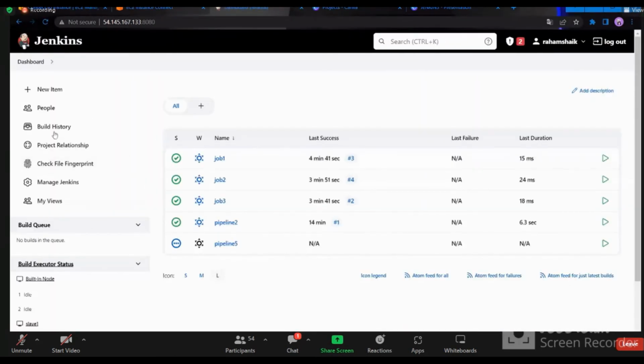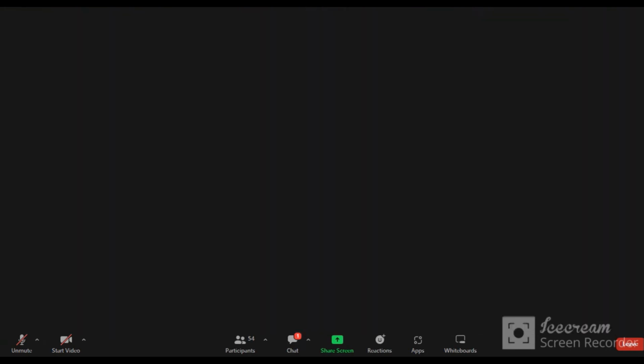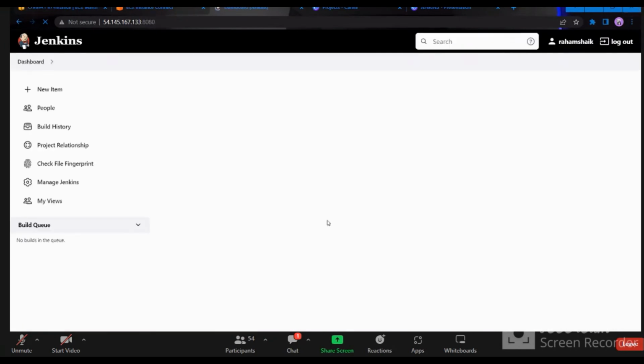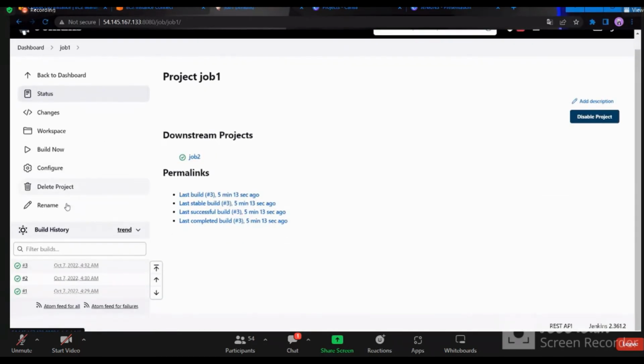Actually, this needs to be enabled here. It needs to be present here actually, but it is not showing.